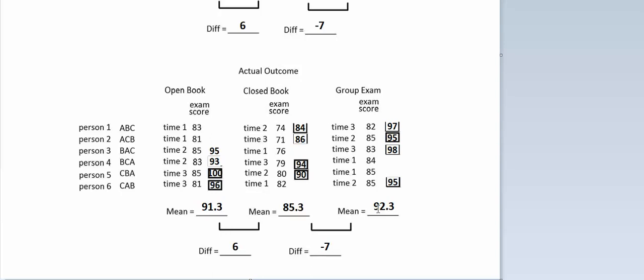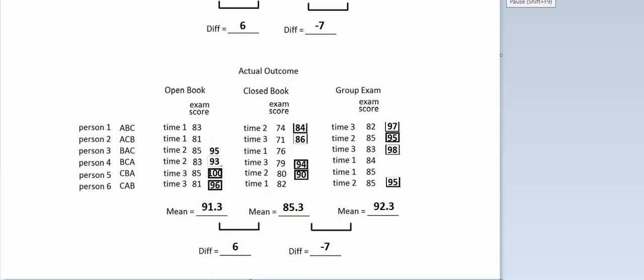They all go up by the same amount, and the differences in performance stay the same. And the differences are what you actually care about. So you want them to be accurate. You don't want them to be skewed by these practice effects. And in this case, that's what ended up happening, because the experiment was done properly with an equal number assigned to each order. Now, once again, a real experiment isn't going to work out this nicely, because it's not like every time 2 will go up by 10 and every time 3 will go up by 15, but this is what's going to end up happening in theory, and it's also what you hope will happen.